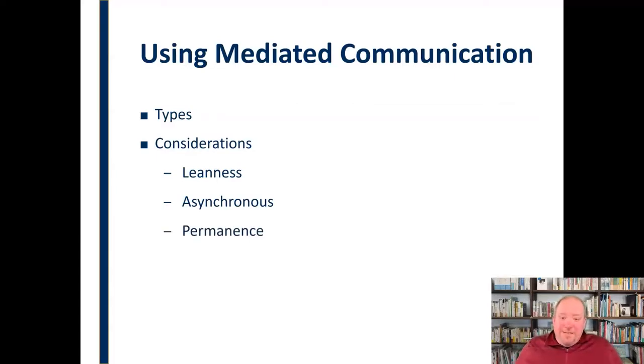We also need to remember permanence. Once we send something electronically, there's a potential that it's out there forever. My mom always said, even when I was a kid and we didn't have all this, she said, if you don't want somebody to read it, then don't write it down. And that's very much true in today's day and age. If you write something in an email, in a text, or if you put something on a video and put it out there in the world, or a photo, there's the potential that it will be out there forever. So consider that before you send that nasty comment in an email to your work colleague or to just post something nasty on social media or something potentially argumentative on social media. It's not to say that you shouldn't have the freedom to express yourself, but there can be consequences that come with freedom of expression.